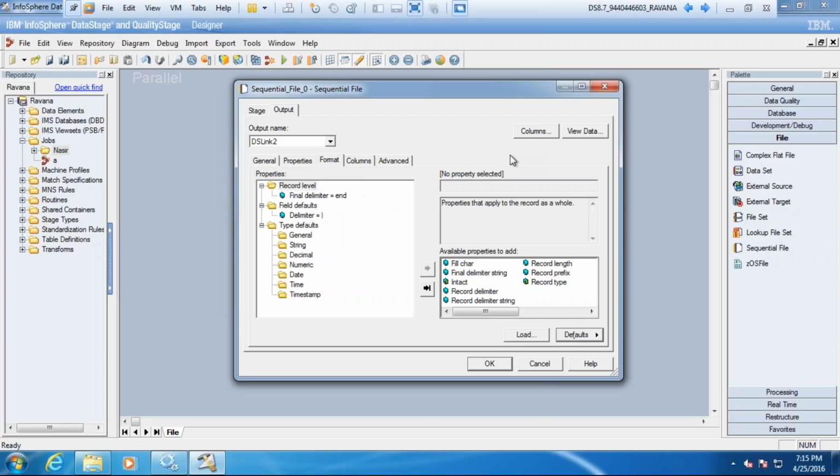The columns are same and also the format is same. Now if you read the view data, then see how the data will come. First it will read the sample, then it will read the test. Both the data will get combined, merged, and it will come as a single output. See there.